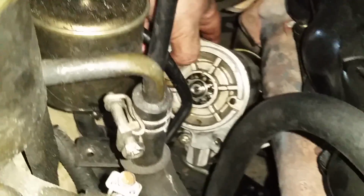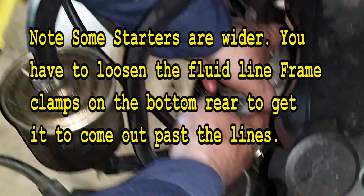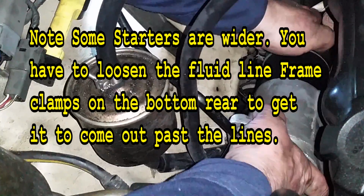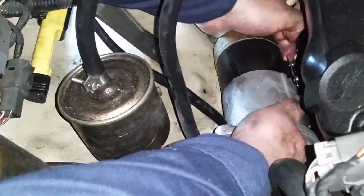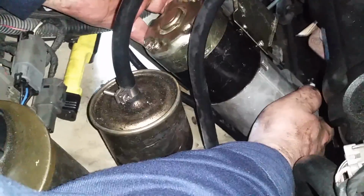Now you're going to see why you needed the exhaust shield off, because it's got to come right by through here, and with that shield there it won't make it. Alright, let me put it back down in there to show you. When you get it like this, you bring this end up out like this, and you pull it up, then you wiggle it through and you rotate it. And it's a real pain in the butt, but you will get it out. There you go. So you've got to rotate it 180 once you get this part up. And then you can bring it up like that.